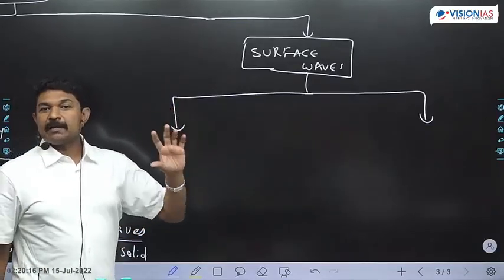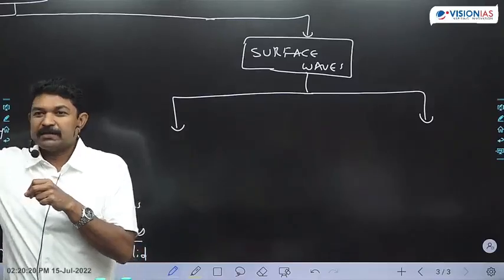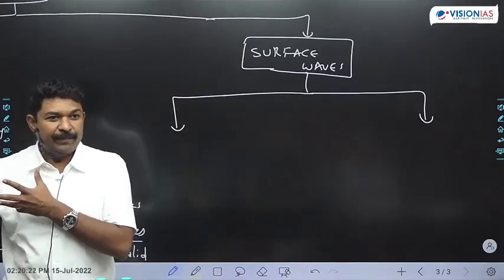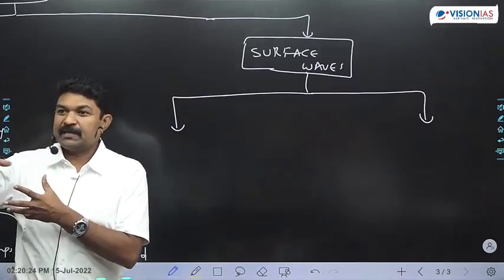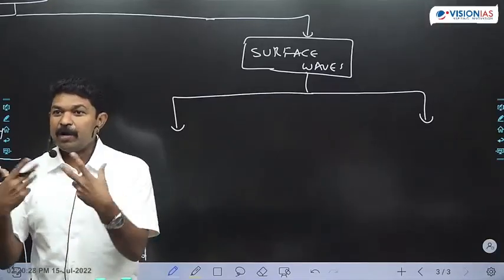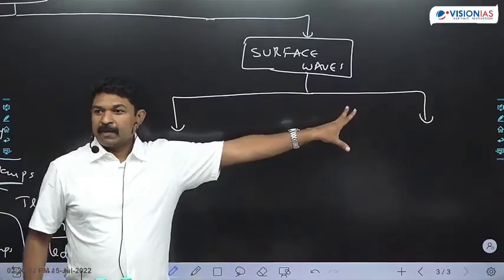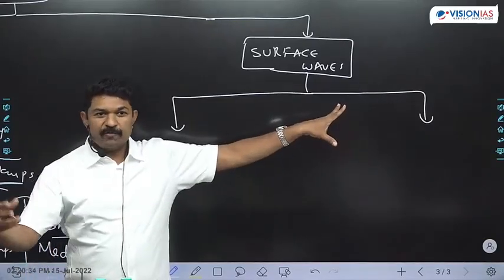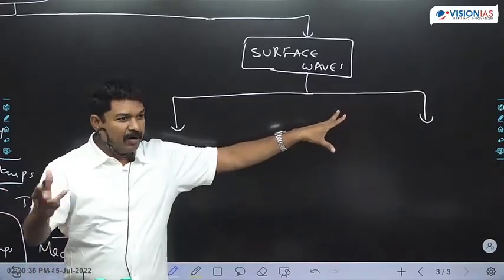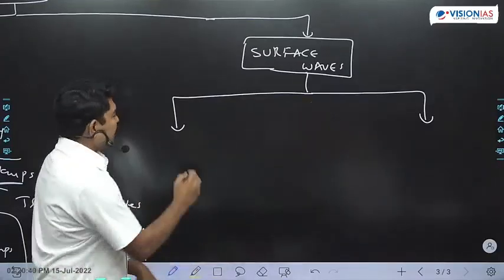Just like the body waves, where one wave is running very fast and another wave is following it, and one is moving in all the mediums while the other is not, on the same lines, when they got modified, there are two types of surface waves. The P wave and S wave got modified into two other waves. One is called the R wave.